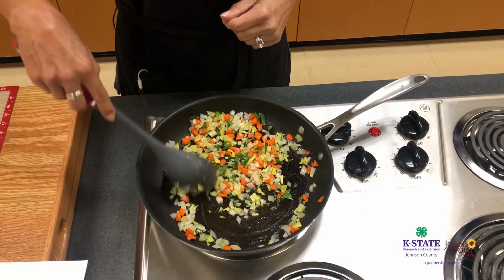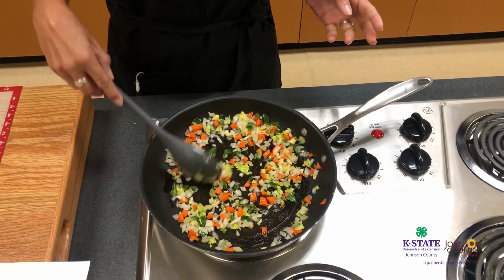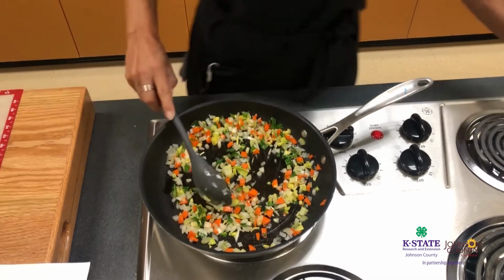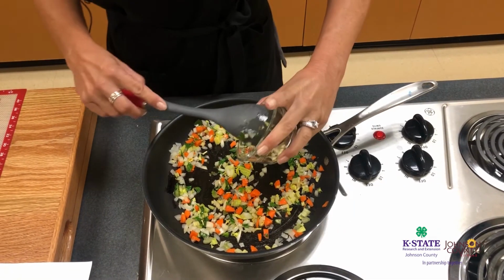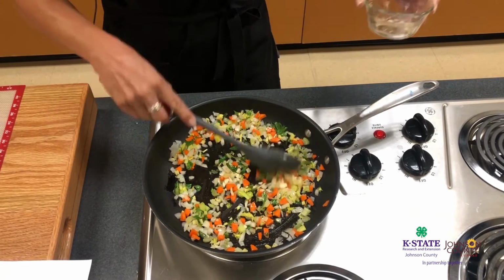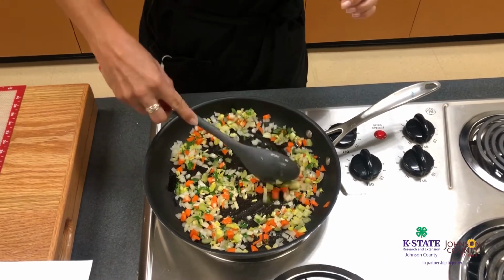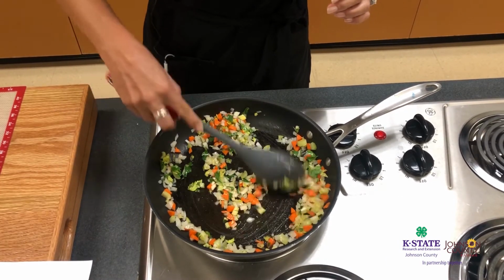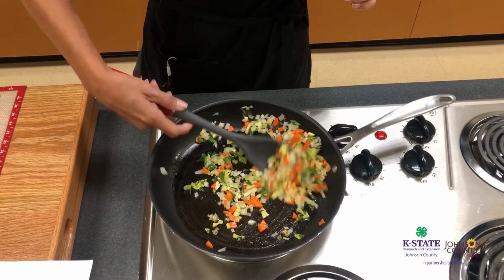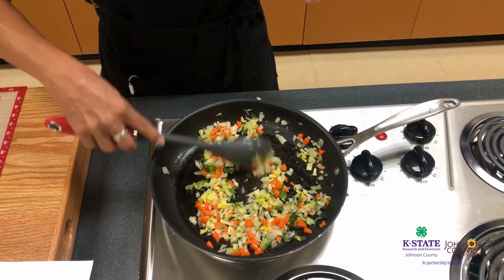So our vegetables have now been sauteing for about 10 or 15 minutes, and they're getting really soft. So I'm going to go ahead and add the garlic. And when you add the garlic, you'll know it, because all of a sudden the fragrance will be released when it's gotten warm and starts browning, and then your whole kitchen is going to smell really, really good. So I'm going to stir these together.